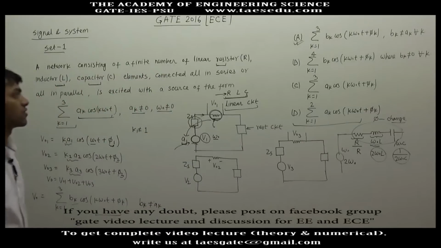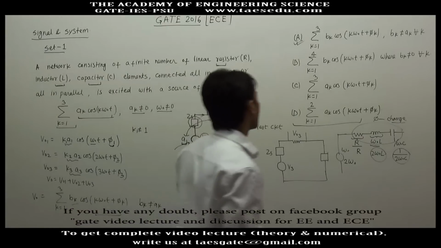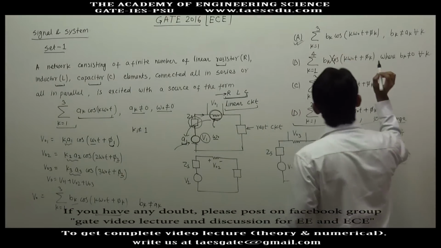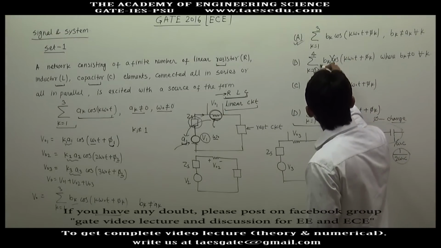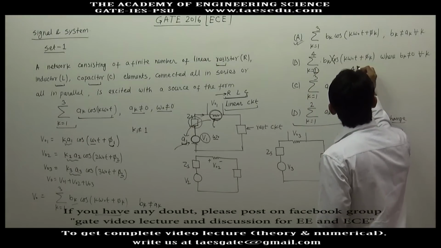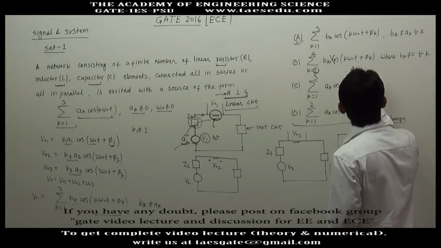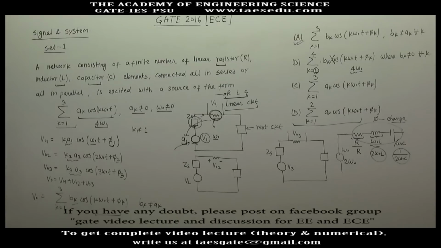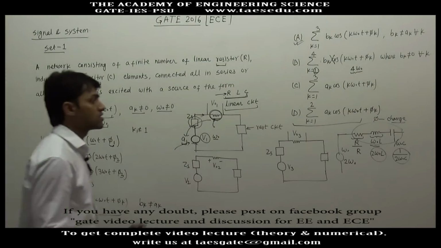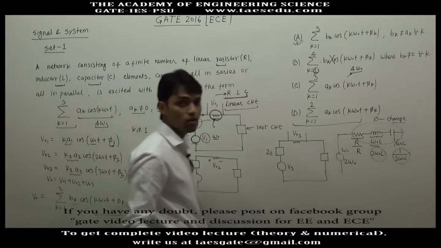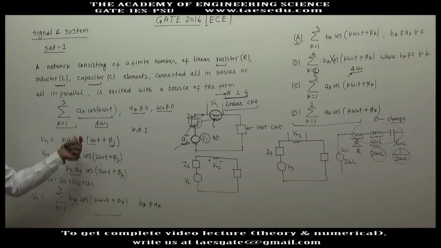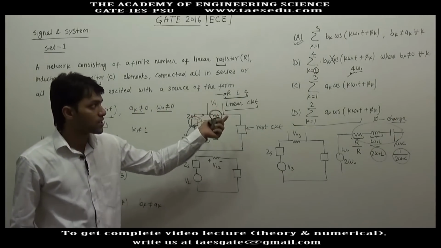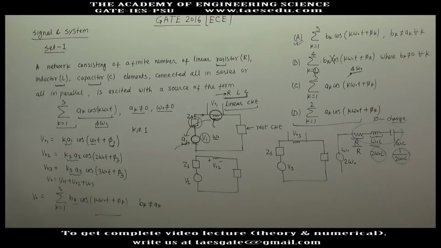So this was the whole analysis to find out the form of output. If you check through the options, option D is absolutely wrong, because here you have k equal to 1 to 4. If k is equal to 4, in the output you have a frequency component of 4 omega naught, while in the input there is no frequency component of 4 omega naught. As long as the circuit is linear, the frequency of output cannot be different from the frequency of input. If input has 3 frequency components, the output will have the corresponding 3 frequency components only. If the circuit is non-linear, then the output may have some harmonics, but here we have the case of a linear circuit. So this is wrong.